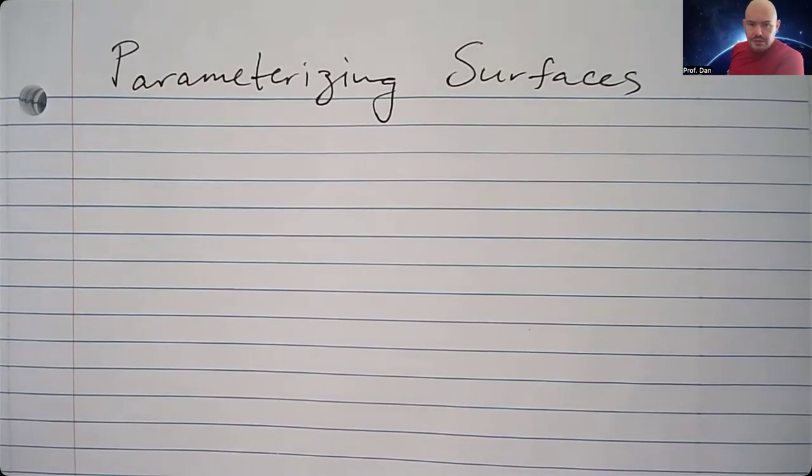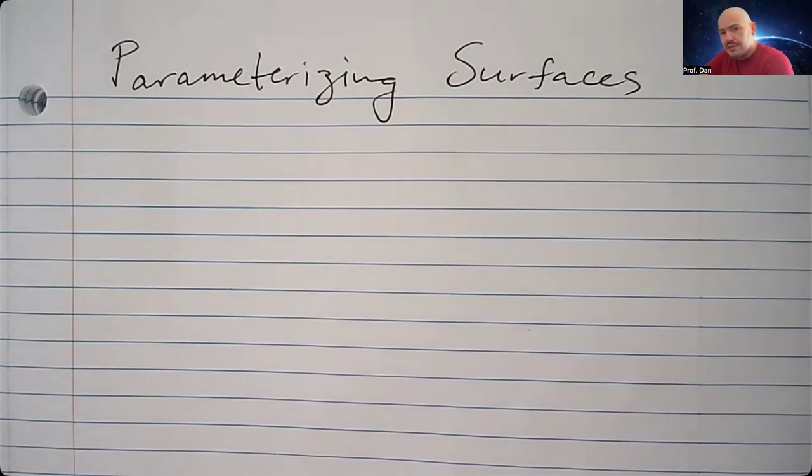Hey everyone, we're going to talk about parameterizing surfaces in this section. Up until now, you've seen this word parameterizing a lot. It really just means writing a set of parametric equations to describe something. We've mainly parameterized curves and lines at this point. Now we're going to look at how we can take parametric equations and figure out what surface it makes, or if we can look at a surface and figure out what the parametric equations are.